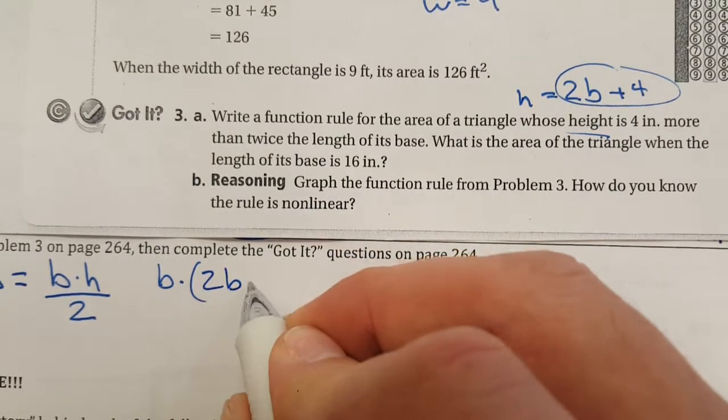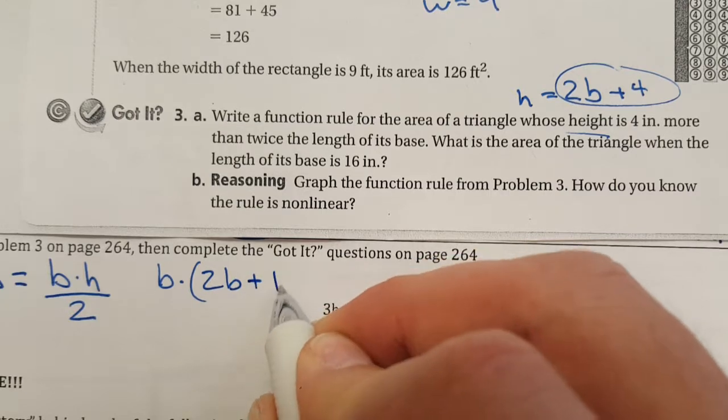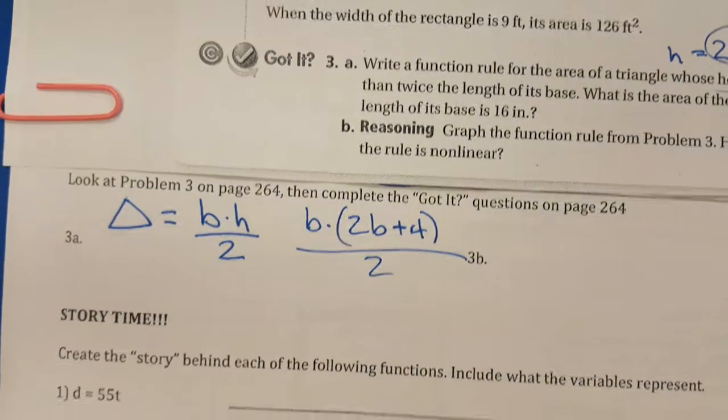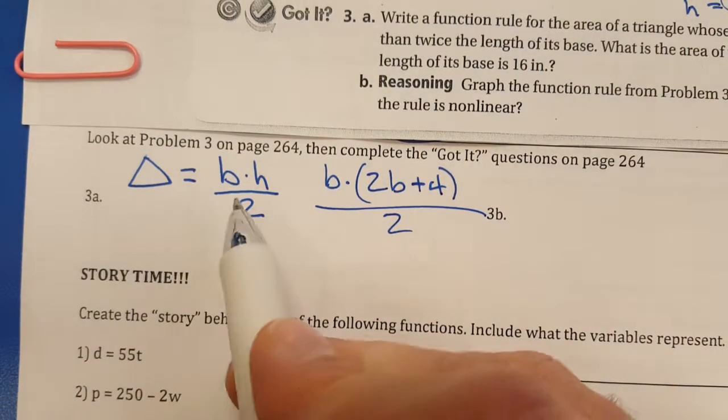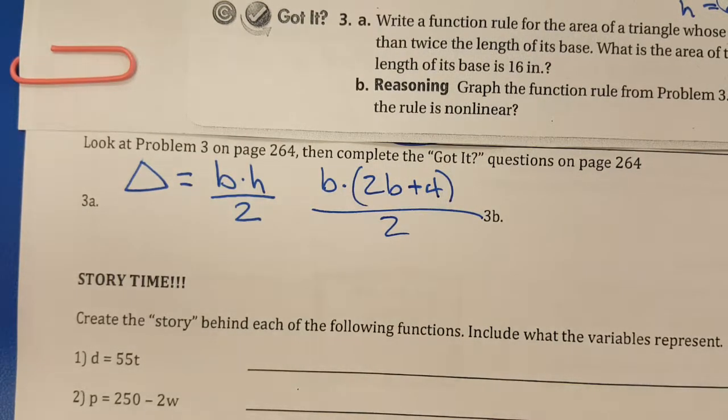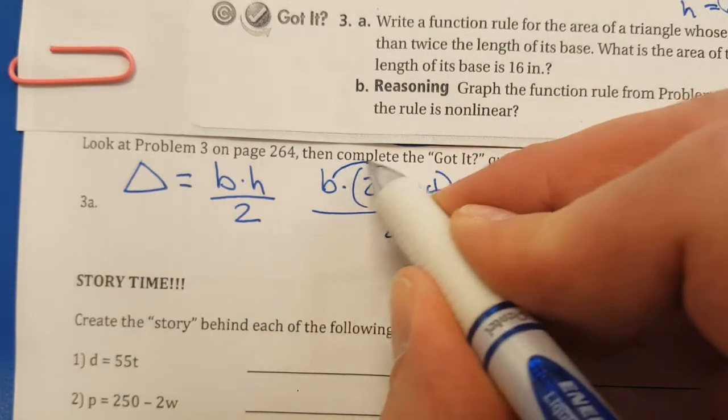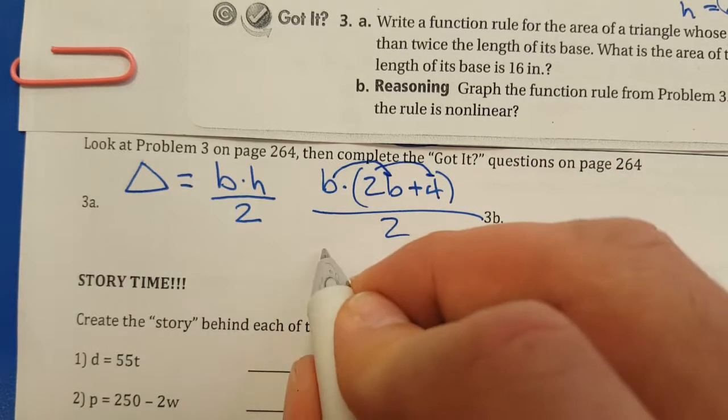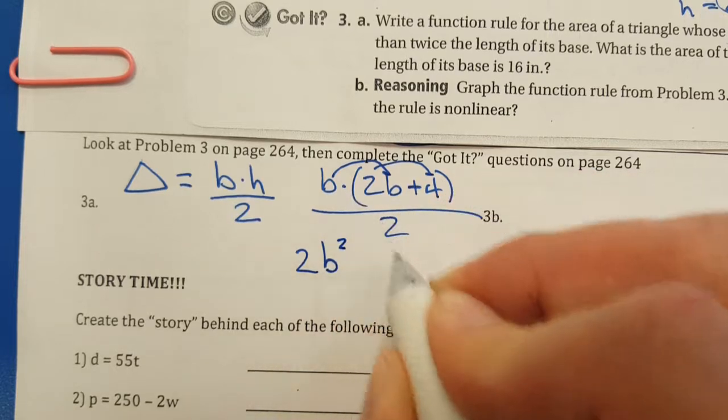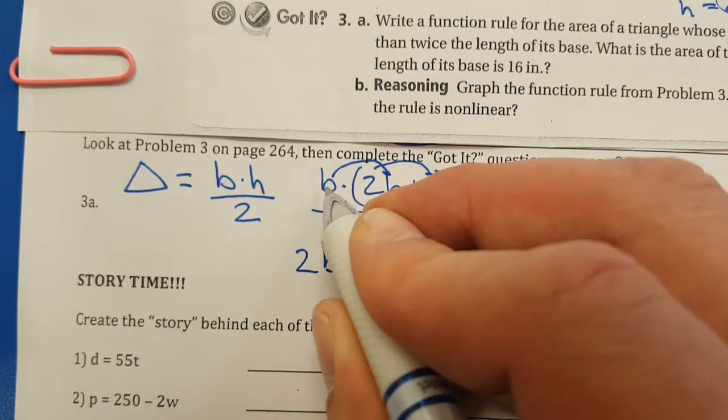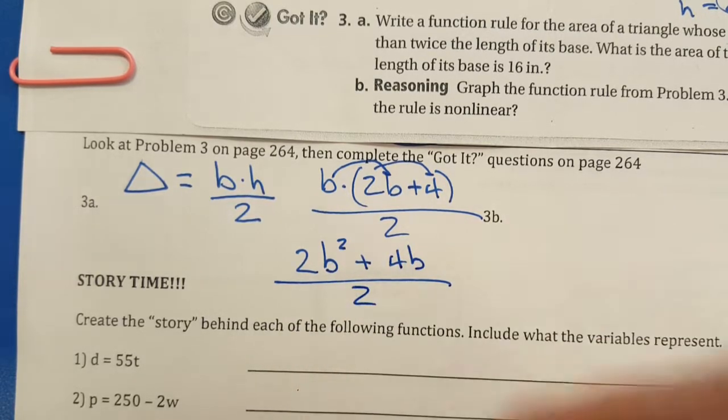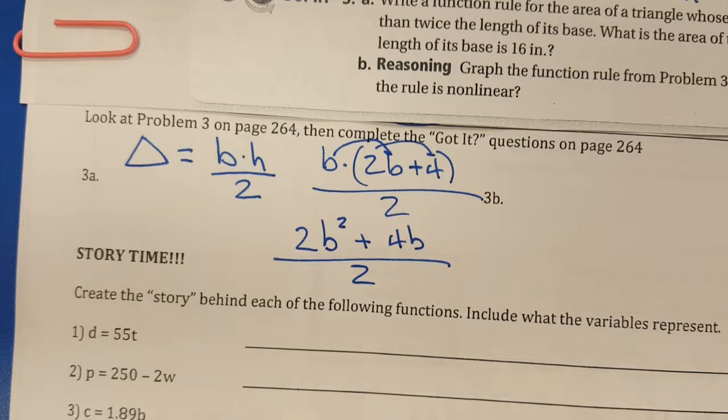What is it? It's 2B and a plus 4, and then all that's going to be divided by 2. Gross, look at all that. That's nasty, man. That's not fun. So what did I do? The height equals this stuff, so that stuff goes in for H. It's kind of a simple concept even though it looks really complicated. Okay, distribute. So I'm going to have now a new—a 2B squared plus a 4B, all that divided by 2.